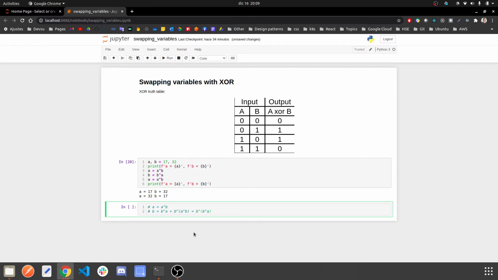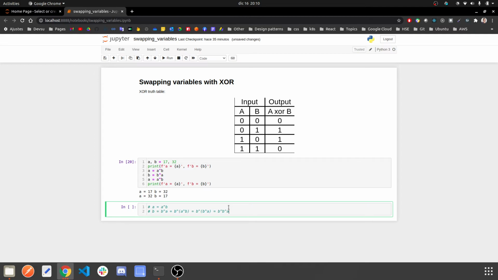We can say B XOR operator B XOR operator A. Okay, so now we can drop the parentheses and we are left with B XOR operator B XOR operator A.